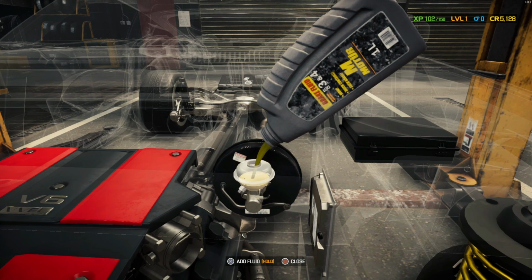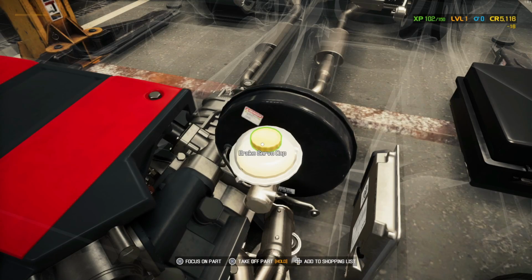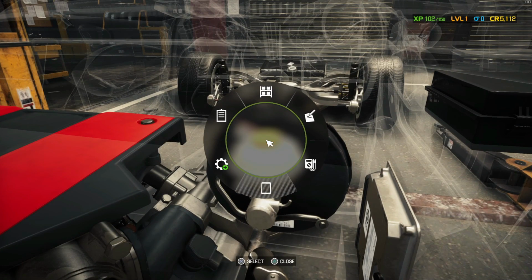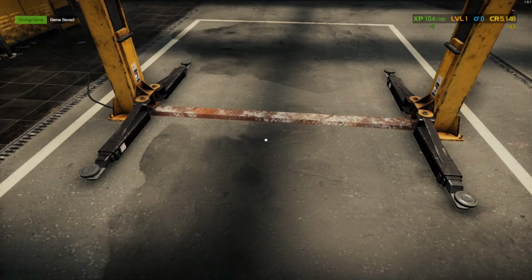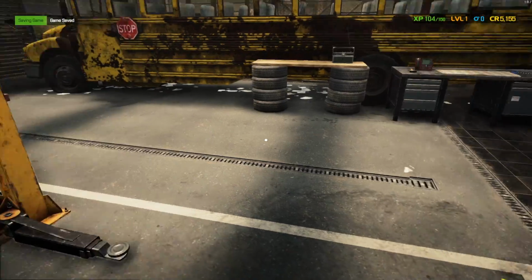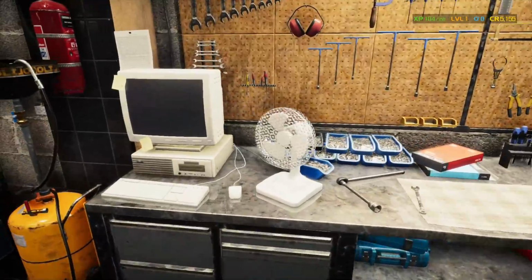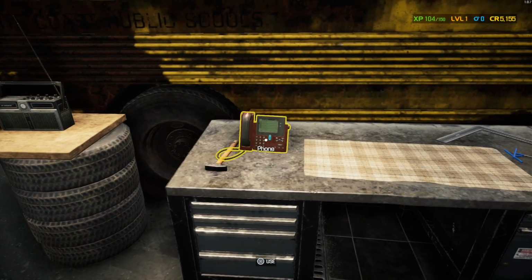This time. There we go. Bam. That should complete this order. Done. Quick, easy money there. Hopefully we can maybe make enough XP to... Not there. There. Gonna go to the phone.